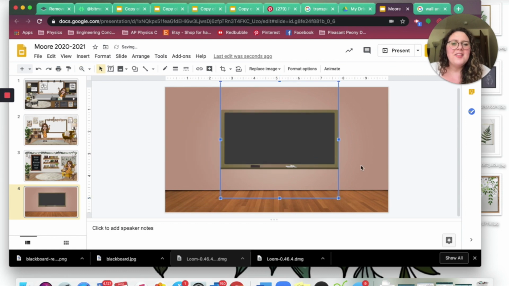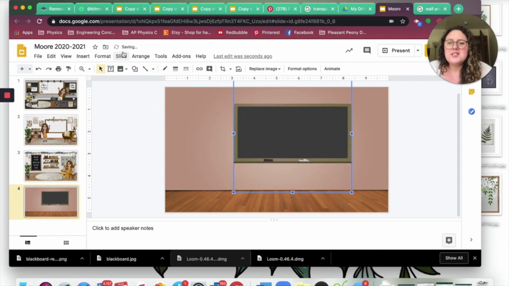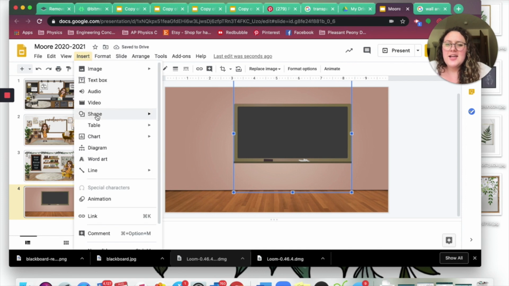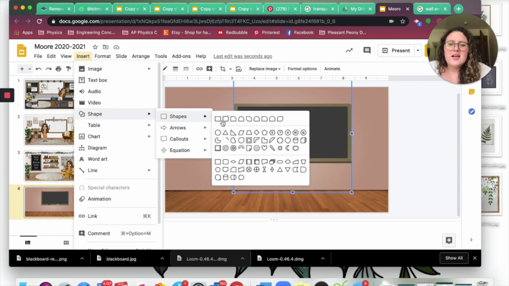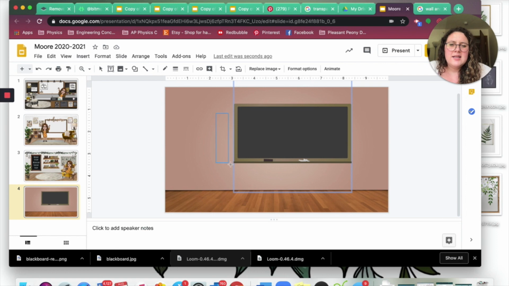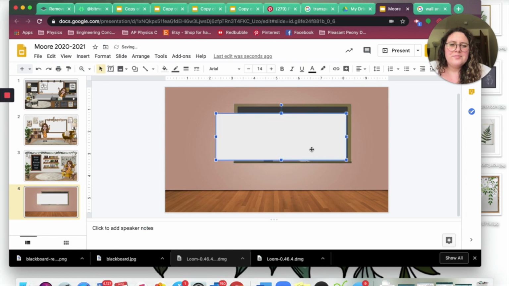Now, I know a lot of us teachers don't really use blackboards anymore. So to change it, what you are going to do is insert a shape, and you're going to insert a box. Like so. Okay?